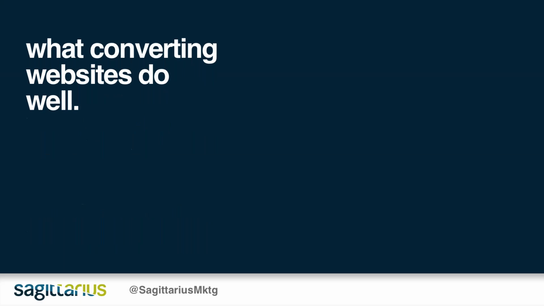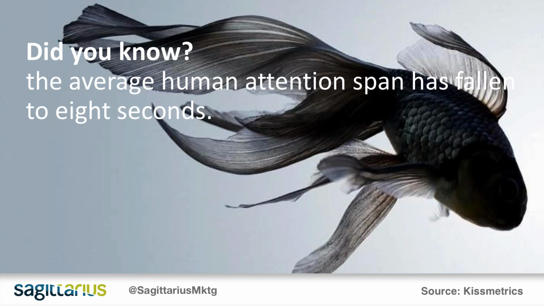Now, taking all of this into consideration, I thought I'd pull out some examples of what converting websites are doing well. According to Telegraph research, the age of smartphones has left humans with an even shorter attention span. Researchers surveyed, I think, about 2,000 people in Canada, and the results showed the average human attention span has fallen from 12 seconds in 2000, around the time that the mobile revolution began, to 8 seconds. Meanwhile, goldfish are believed to have an attention span of 9 seconds, so actually less than a goldfish.